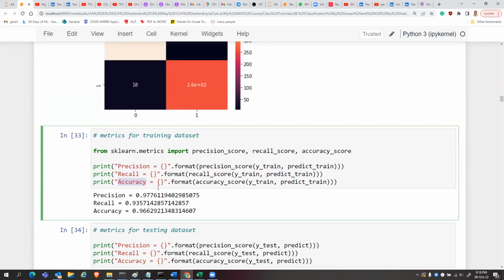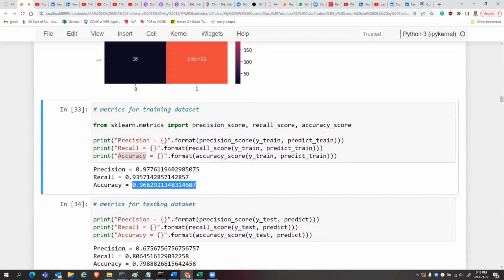I'm not getting into details, but these are very routine model measuring parameters for a classification type of problem. So we are getting precision, recall, and a whopping accuracy of 96%, without any hyperparameter optimization. Maybe if we do some hyperparameter optimization, we can go up to 98 also, who knows. So we have to try that, but we are not getting into that. So with the training data set, we have found the accuracy is 96%.